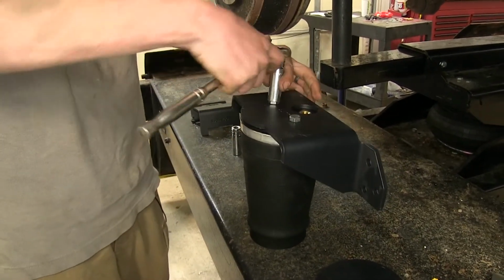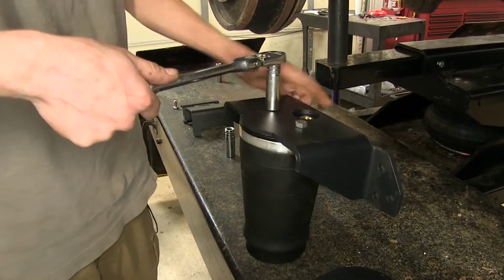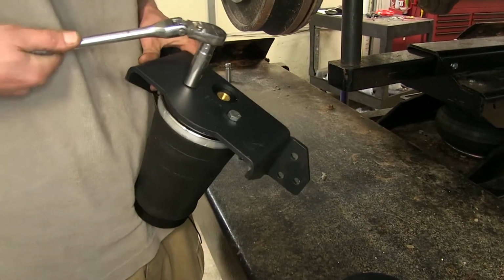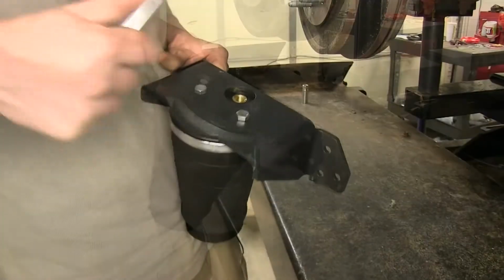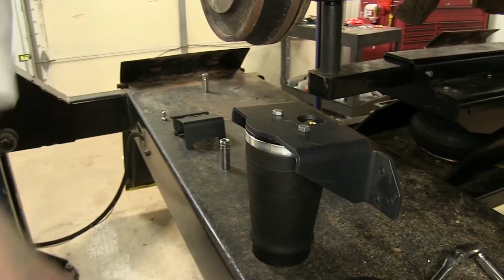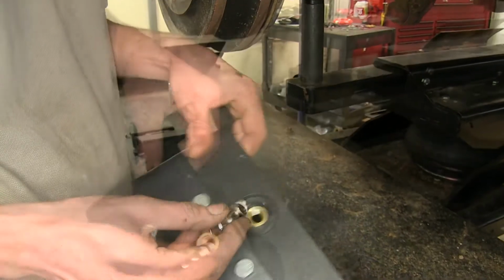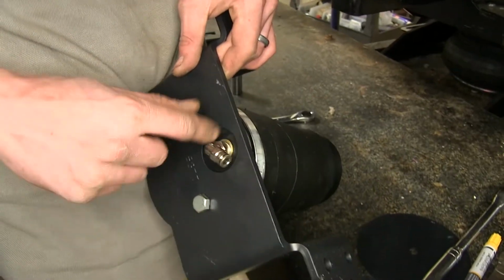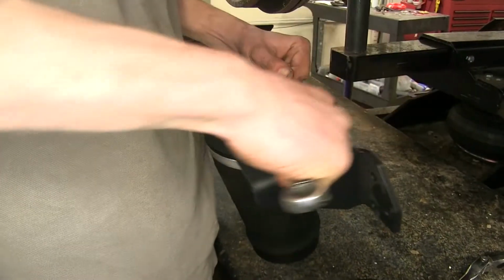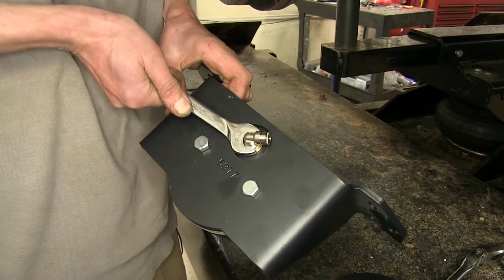There is no torque spec listed in the instructions for these, so just snug them down and give them a little bit of an extra turn. You should never have a problem with them. Okay. Now we need to grab our airline fitting and thread it in. Note the thread seal tape on it. So we'll thread it in until it touches, and then we'll tighten it a 1/2 turn, like so.